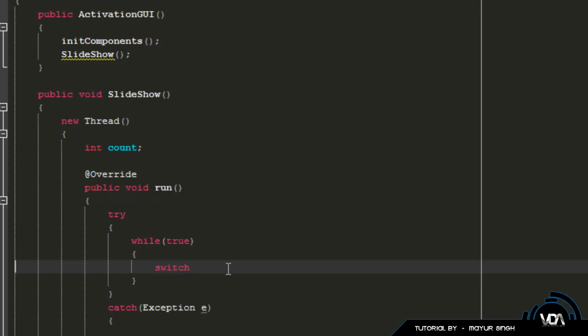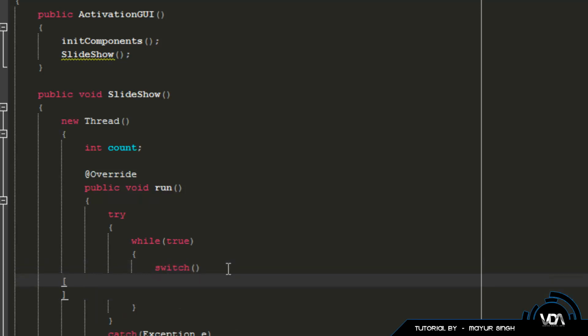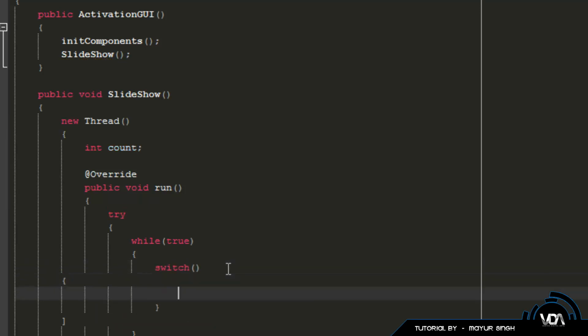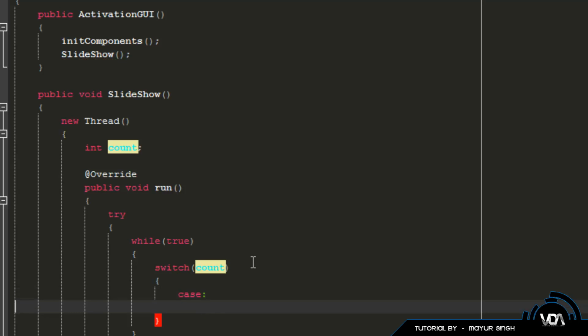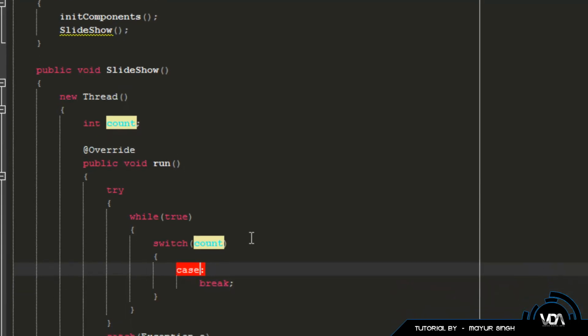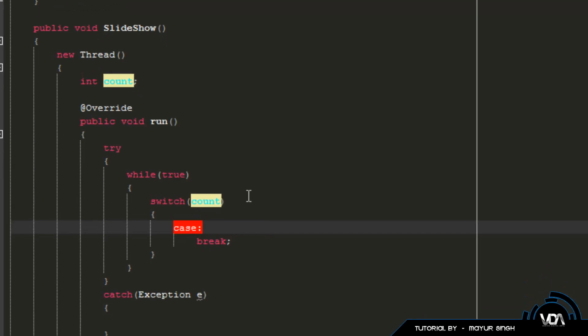So we're going to type in a switch and case. And in the switch, what we want to do is just type in count. Now, if you don't know how to use switch and case, it's not really important for this tutorial. Well, it is important, but you can just go ahead and copy it. You'll basically learn how to do it as we go on with the tutorial. But if you want to learn in more detail, I suggest watching my make a text-based game in Java. Okay, so I'll leave the link in the description for that. So we're going to type in case 0. So we're looking out for when count is equal to 0.